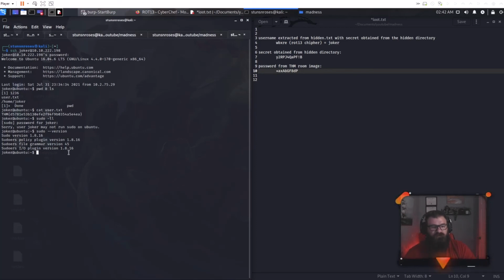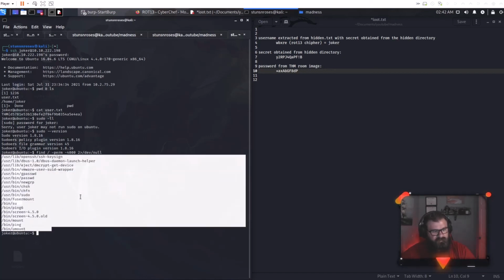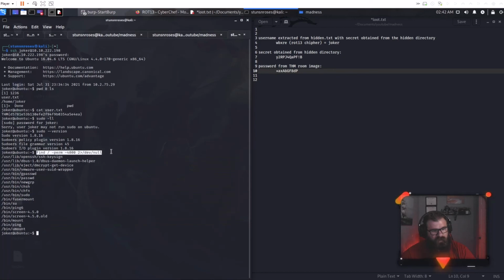So what I'll do is a find / -perm -4000 2>/dev/null. Okay, so now looking at the SUIDs, which is what we try to find with this, after you've done a few of these, you'll see a lot of these are fairly common.